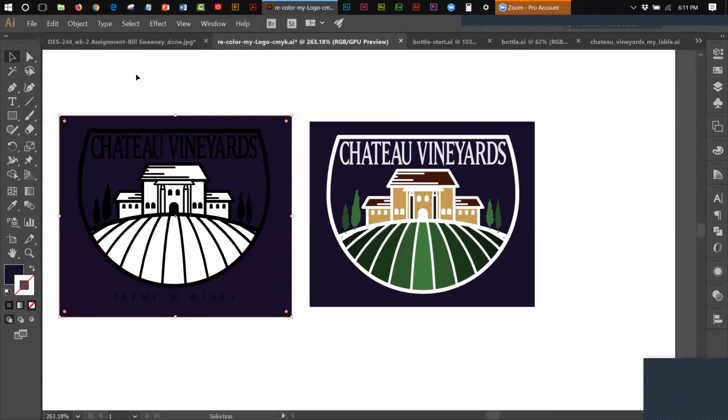So now I have my logo art sitting on top of my field of blue. So whatever I do to this logo now, I'm going to be able to see quite differently, and it will look more accurate. It'll give me a much better idea of how this logo is going to work. And this is very, very simple stuff to do. It just requires a little bit of thought and a little bit of effort to make this work out.